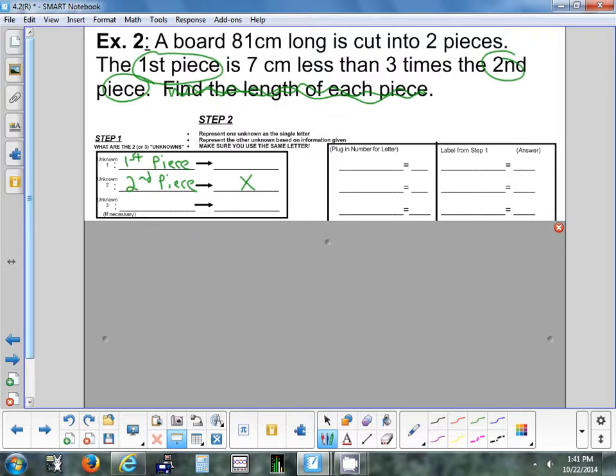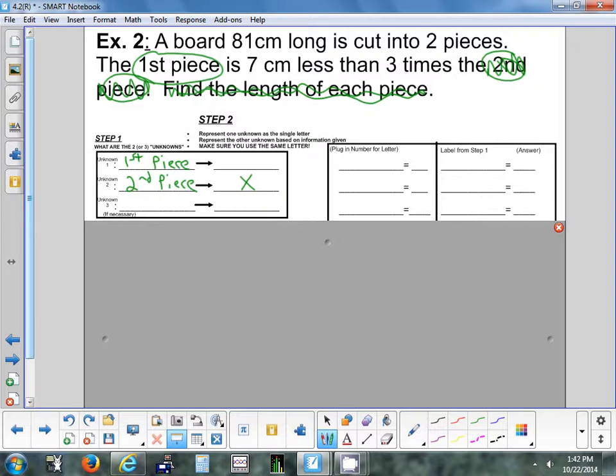Now we get to the tough part. Now we get to the challenging part, right, Ben? Ben's like, oh, Mr. Roy, man. All right, so 7 centimeters. So we got second piece. We did that. Goodbye, goodbye. We get that filled in. Now we're going to talk about that first piece, right, Ben? Hold on, one second.